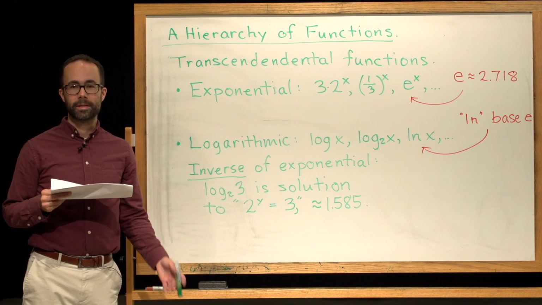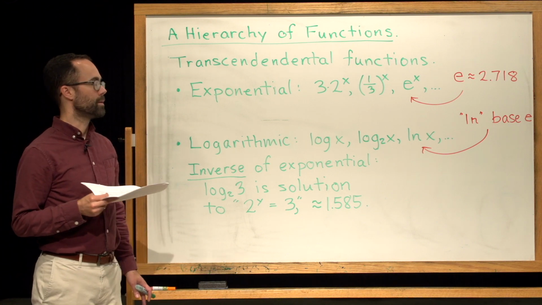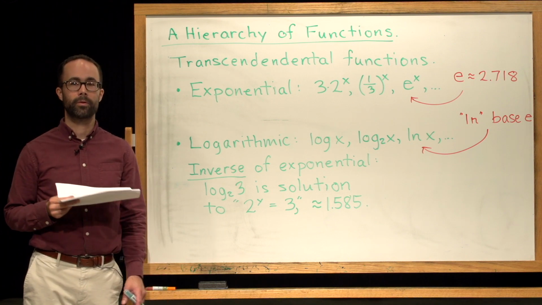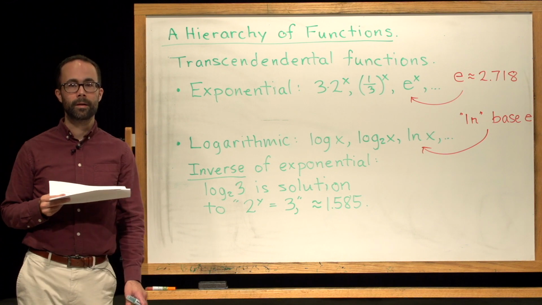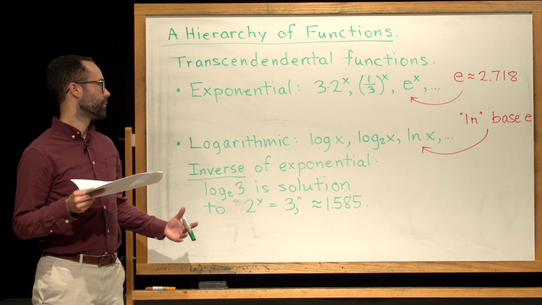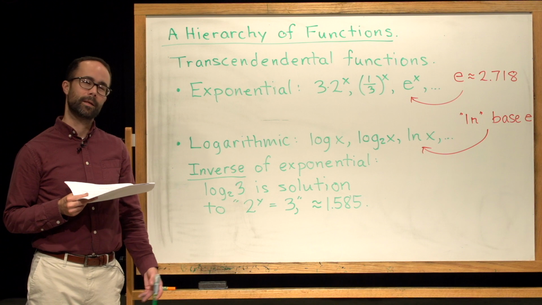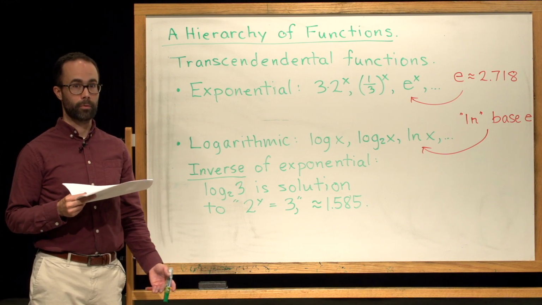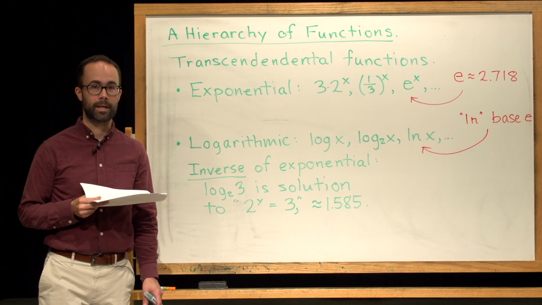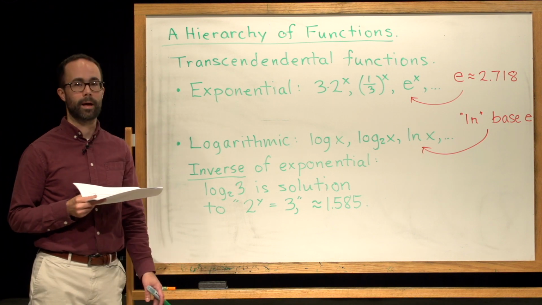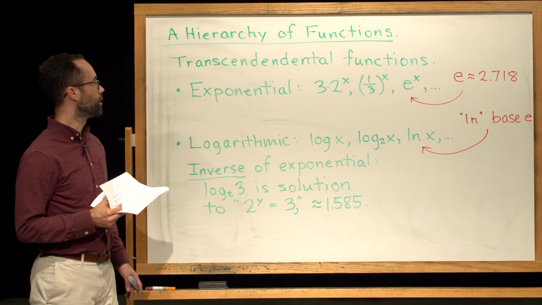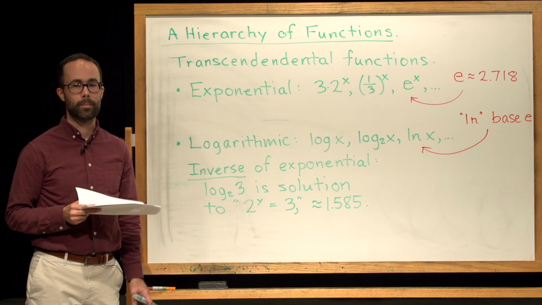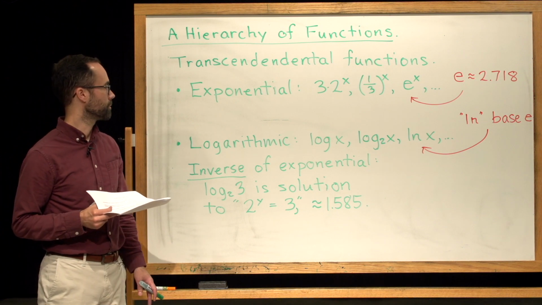Exponential functions, I've already said, can show up in nature in various ways. This could include things like population growth or radioactivity, and both of those examples represent different kinds of exponential behavior. You could have exponential growth where the quantity is getting larger over time, or exponential decay where it's decreasing over time. Either of those can be modeled with an exponential function.